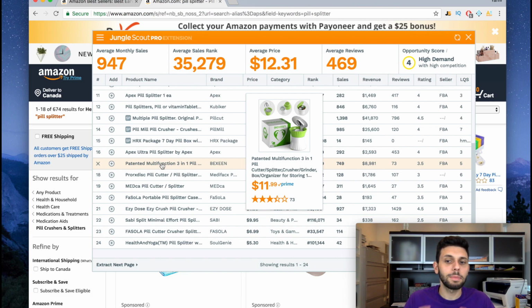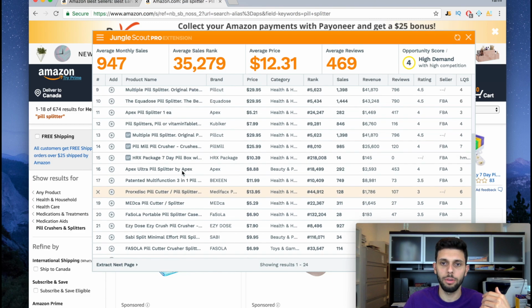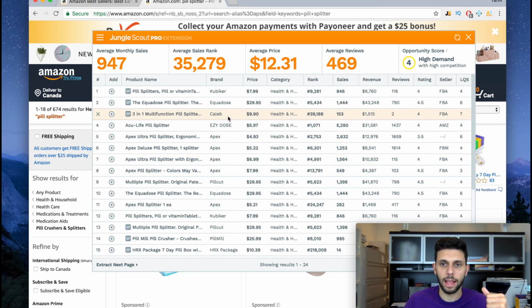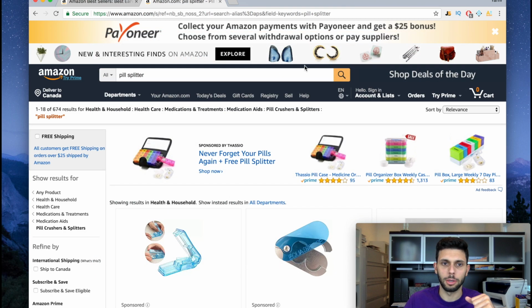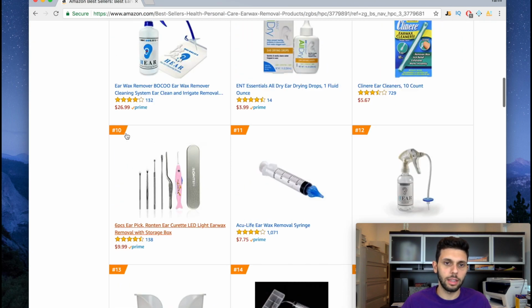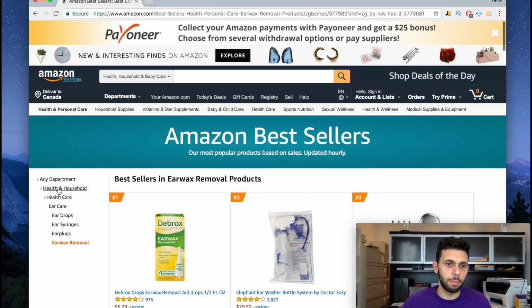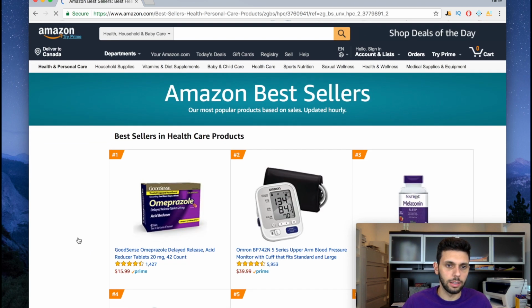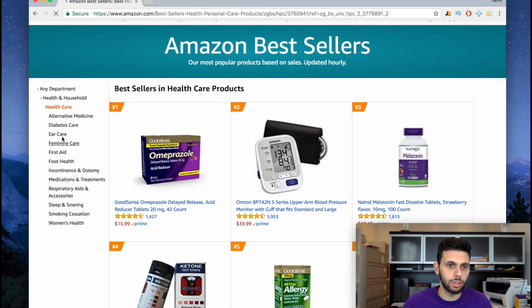Sometimes people put patented in the title and it's not actually patented, but I would never suggest messing around with that unless you want to get a patent attorney to look at it for you. Don't ever mess with someone who says patented, which is a really good way to get people to not sell your product. I'm not sure how ethical it is to say something's patented if it's not, but that's that. So we kind of reached a dead end here, and that's going to happen all the time in product research, so don't worry about that. We're going to go back to the bestsellers list, exit out of this department, go back to healthcare, and see if there's anything else interesting here that we could potentially use.